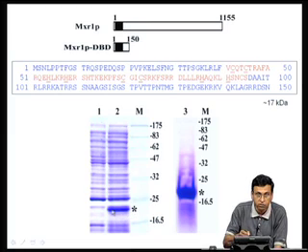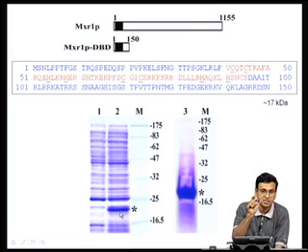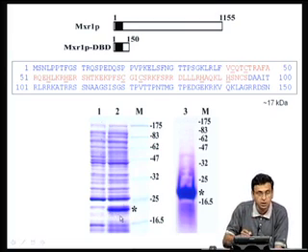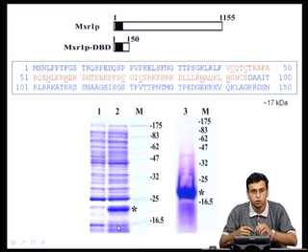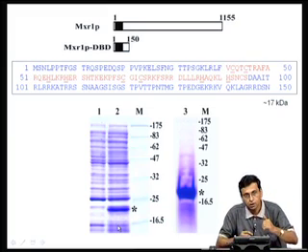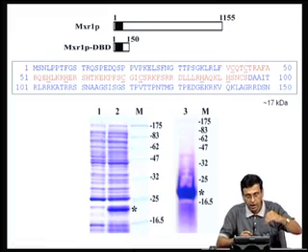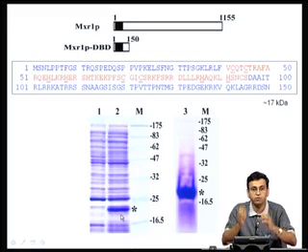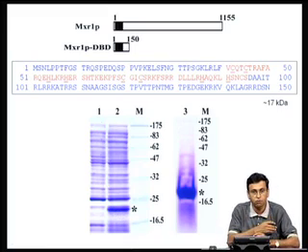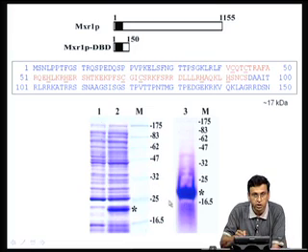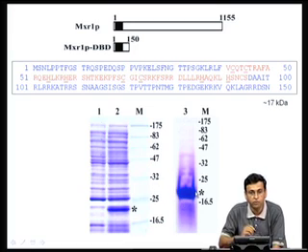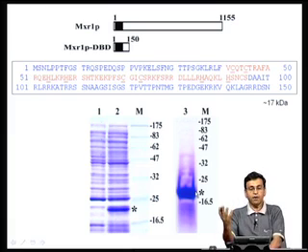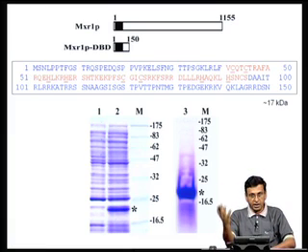And we have cloned MXR1P in such a way that it contains a histidine tag at the amino terminus, and therefore we can purify these proteins in large amounts by passing the entire extract through what is called a metal affinity column. So you can make a nickel agarose column, and if you pass all these proteins through a nickel agarose column, only the histidine tagged MXR1P protein will bind to the column, the rest of the proteins will come in the flow through, and you can elute this protein from the column and purify it. So now I have a yeast transcription factor DNA binding domain in large amounts.